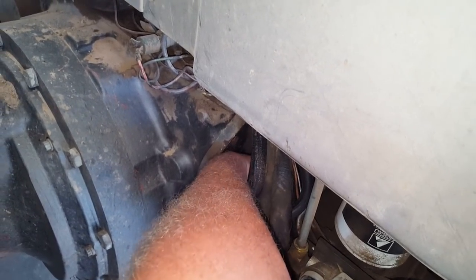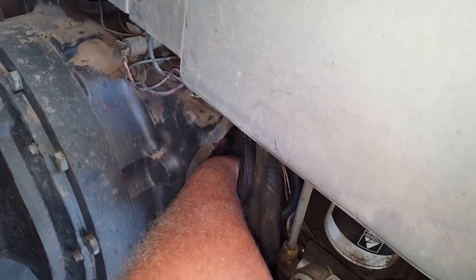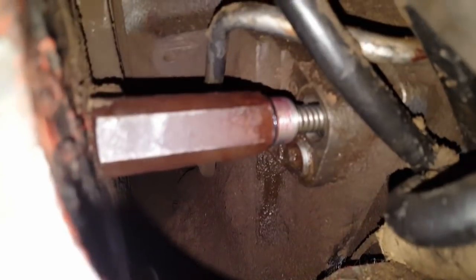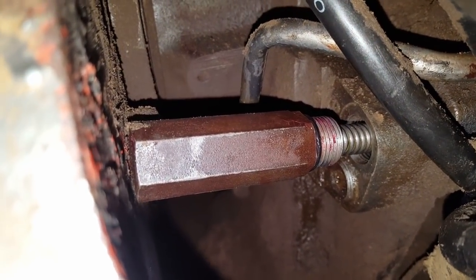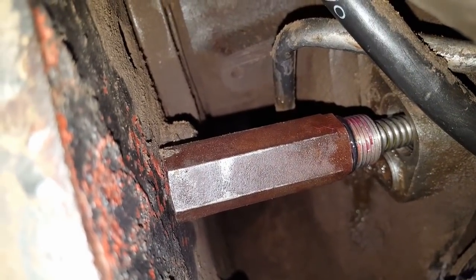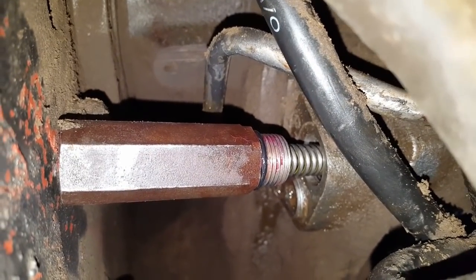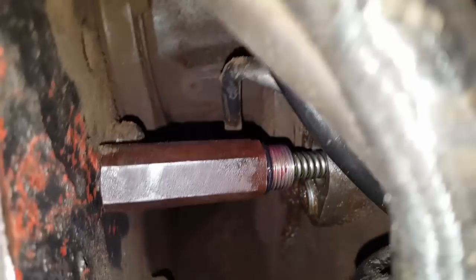Doing good. Got my bolt back out, taking a break to wash parts. I've got the spring and the cap in there now - comes the fun part. There's already pressure against that, so getting it to squeeze in there can be a challenge. All right, I got it back in there. Looks good - didn't go too bad. Had to use a pry bar to hold against it while turning it. Let's do the moment of truth and see if that fixed the problem.